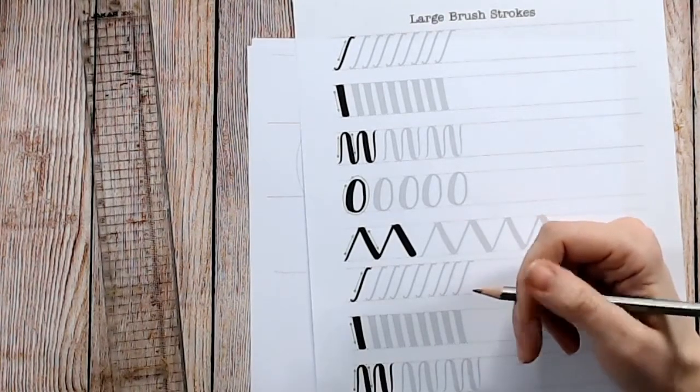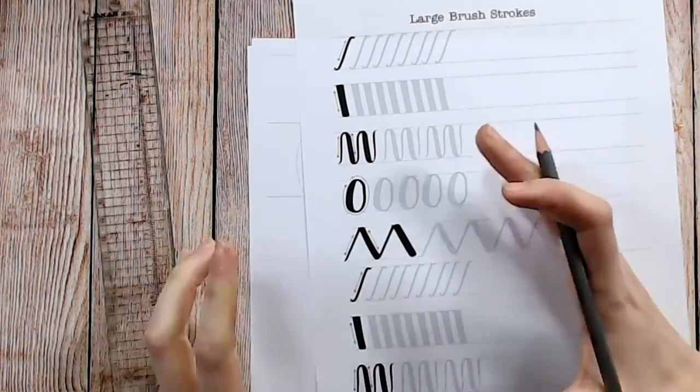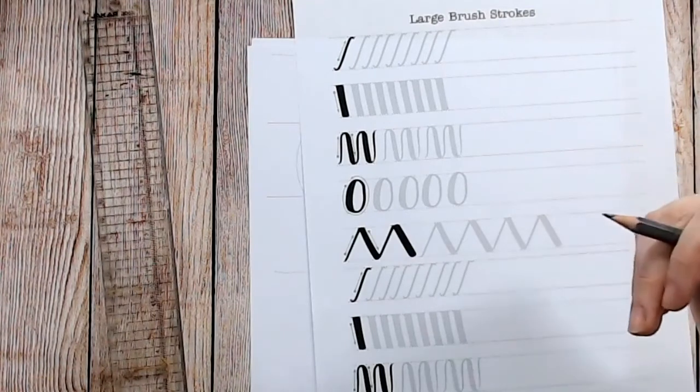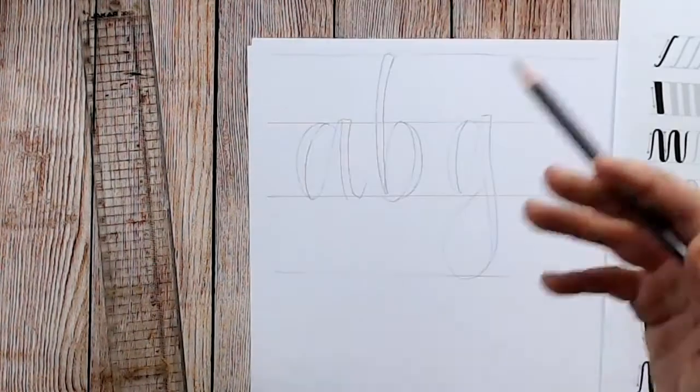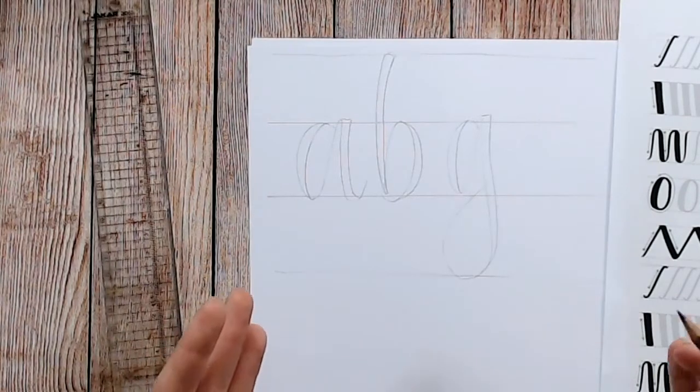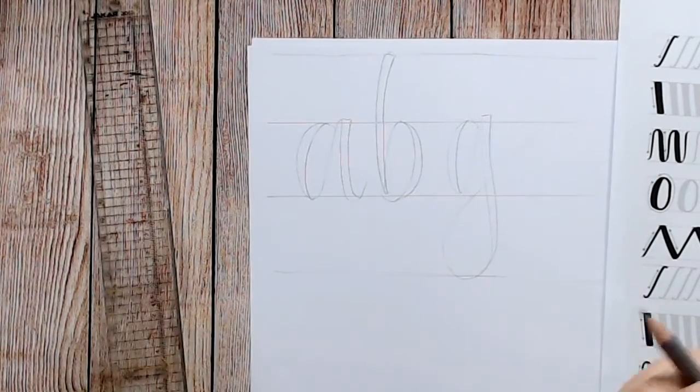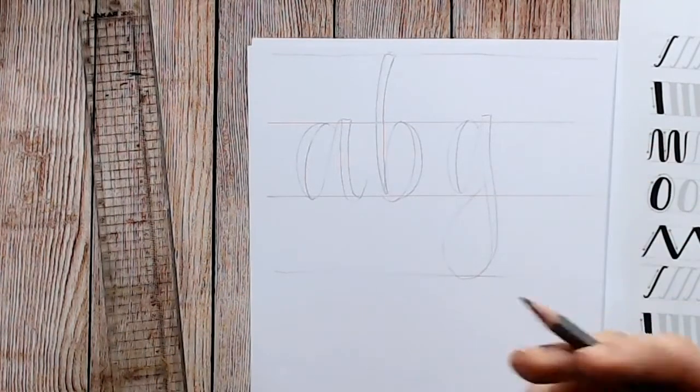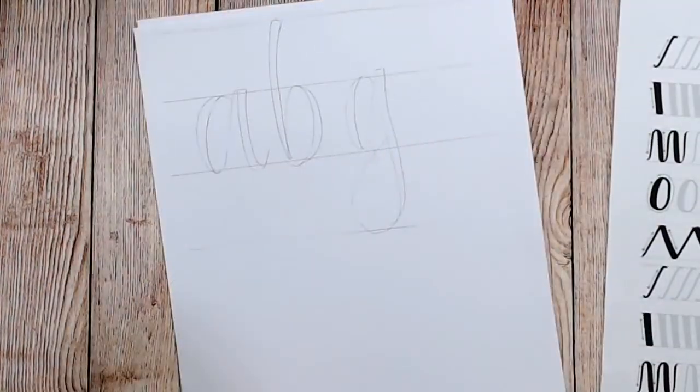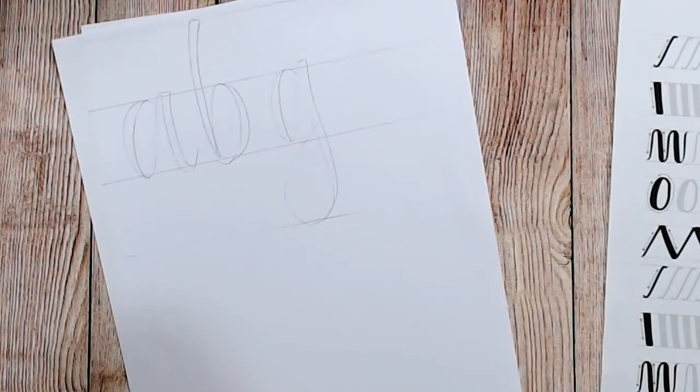And I'd love to do a two hour course where I say to you by the end of these two hours you are guaranteed to be able to brush letter. That's never going to happen, but this is the basis for you to come away and then practice in your own time. So just looking at the letters, we know where our thick and thin lines are going to start going, and then practicing alphabets and really concentrating on where's down.